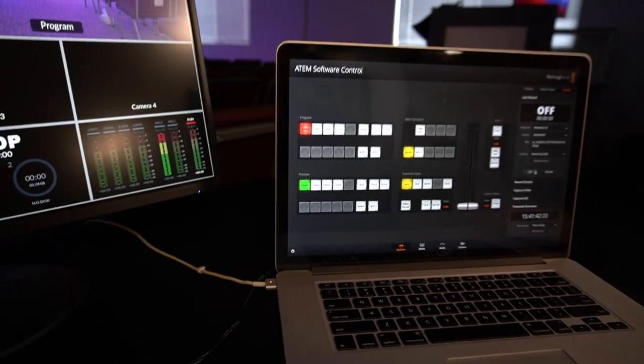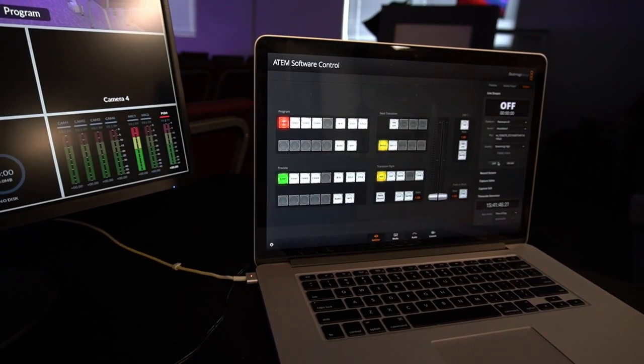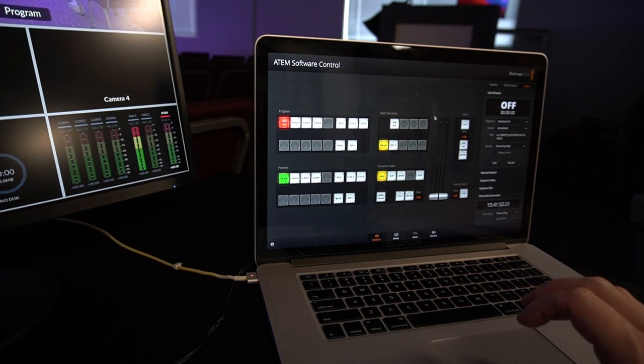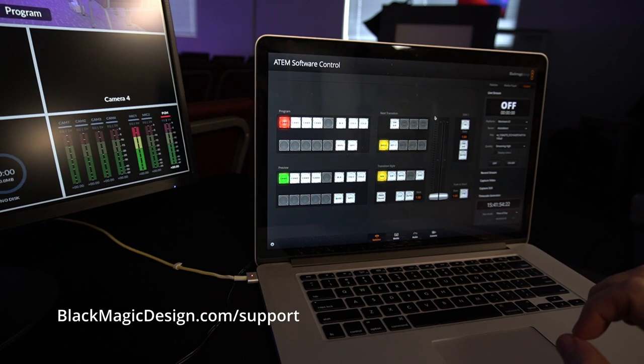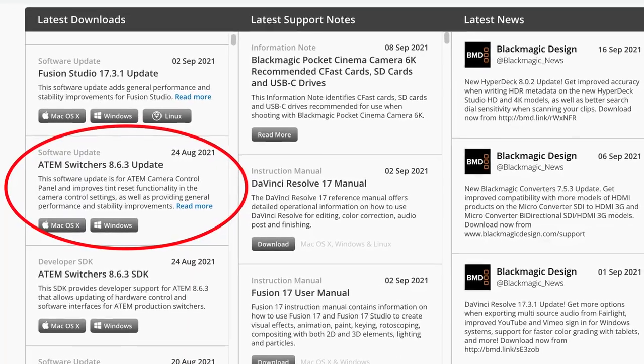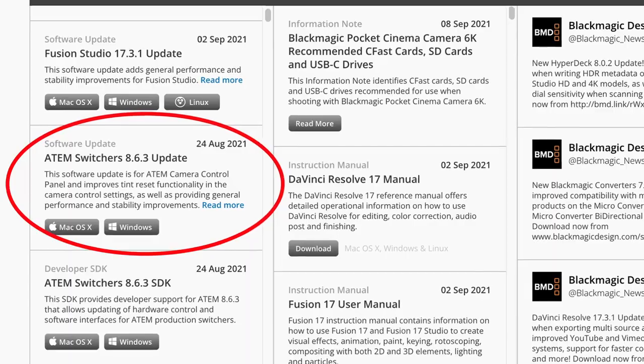Okay, now we switch over to handheld, so the stability of the camera is going to be a little bit different, but I'm going to show you now how to set up your ATEM Mini. So the first thing you're going to want to do is go download the software. You'll go to blackmagicdesign.com/support, and you'll find it about three or four of the way down on the left-hand side. So you're looking for ATEM Switcher software.